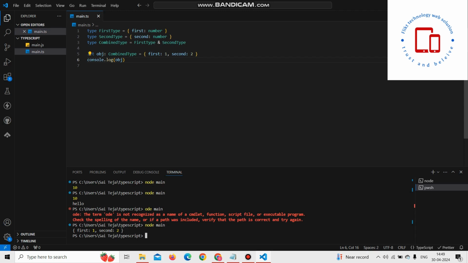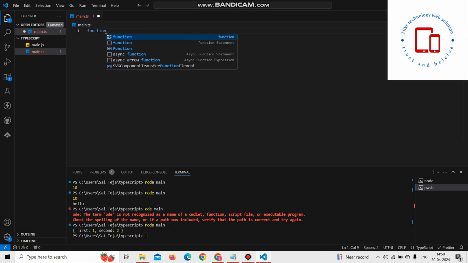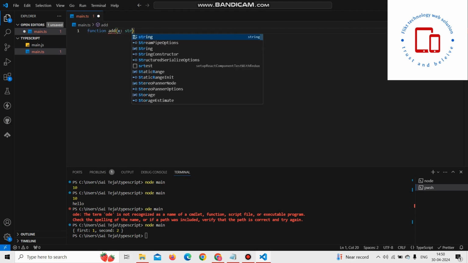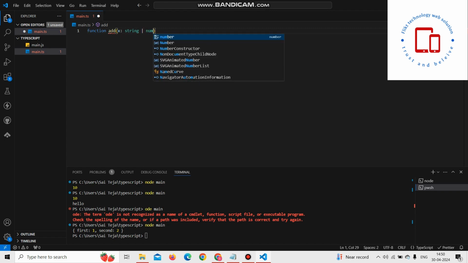Next, type guard. Type guards are used to narrow down the type of a variable within a conditional block. For that, the code: function add x of string or number.